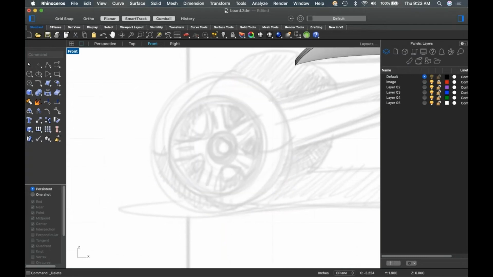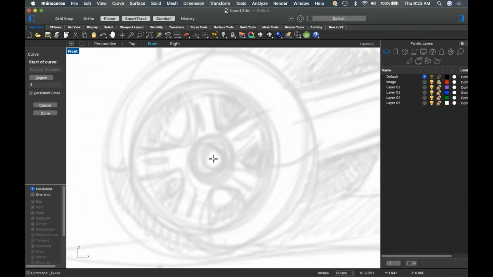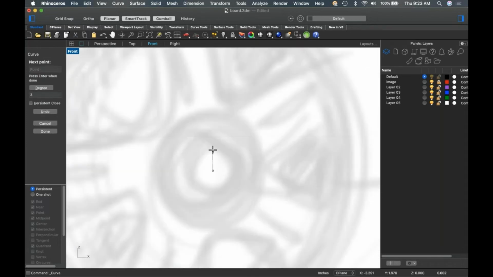So let's design our shape in this view using the image, which is something that I do fairly often. We're going to start from the center of this thing, and I'm going to come out, and then add a corner.